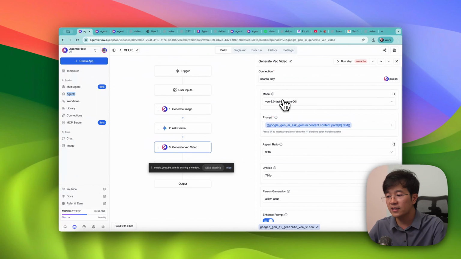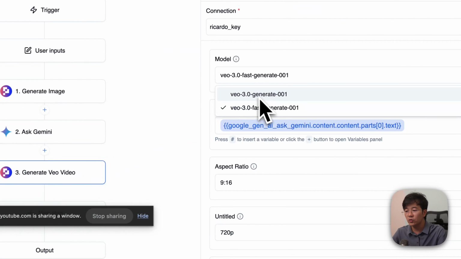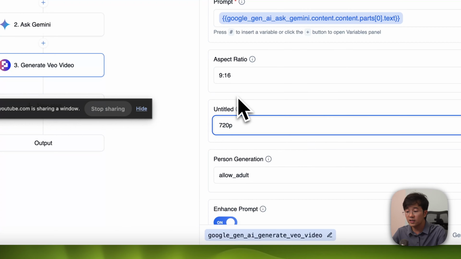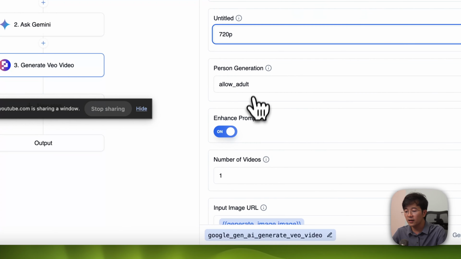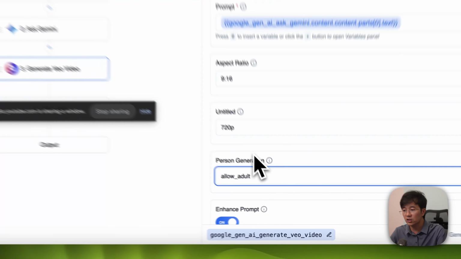This accepts a selector where you can select between VO3 and VO3 Fast, and you can select the aspect ratio, the quality, and some settings like allow adults or enhance prompt, number of videos, and so on.